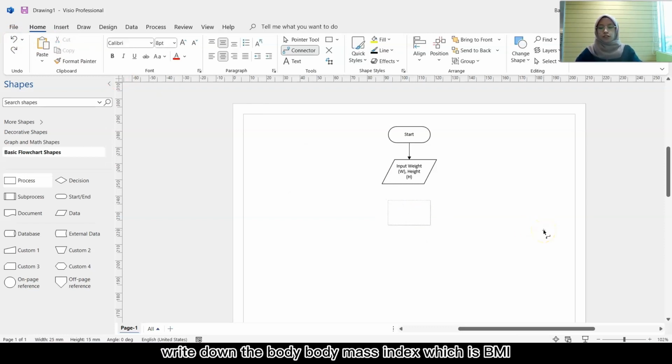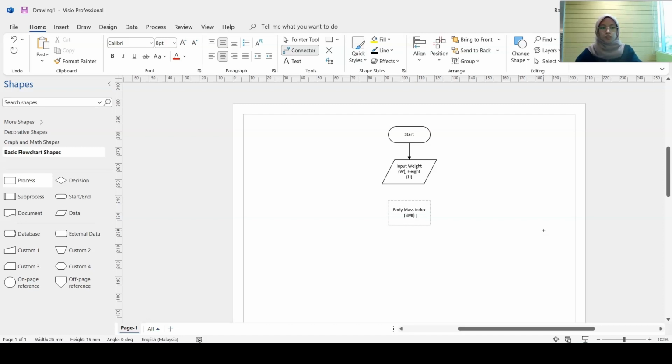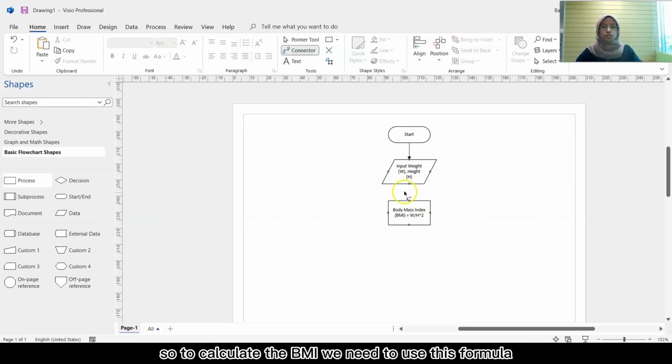In this box I will write the body mass index, which is BMI, using this formula: W divided by H to the power of 2. Then drag the arrow from this to this.